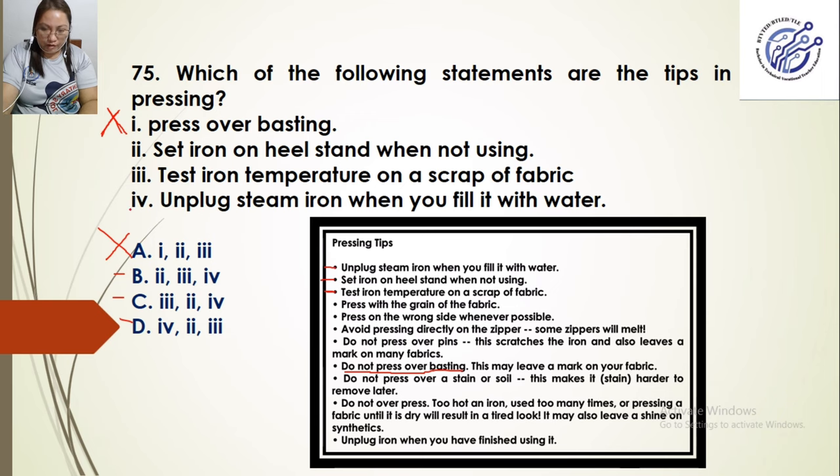Itong si number 4, unplug the steam, siya po yung pinakauna dito. So, siya yung number 1. So, itong si number 3, test iron temperatures, siya po si number 3. Tapos, si sit iron po ang si number 2 natin. So, ang gagawin po natin, yung pinili po natin na best answer is si letter D, which is si number 4, tapos si 2, tapos si 3. Kasi po, magkasunod po, yan po yung pagkakasunod-sunod po nila. Kasi kung isasagot po natin ito, meron din po yan si letter D. So, yung ginawa po natin para po pinaka the best answer po tayo is si letter D po yung sinagot natin, which is yung pagka-correct order po nila.